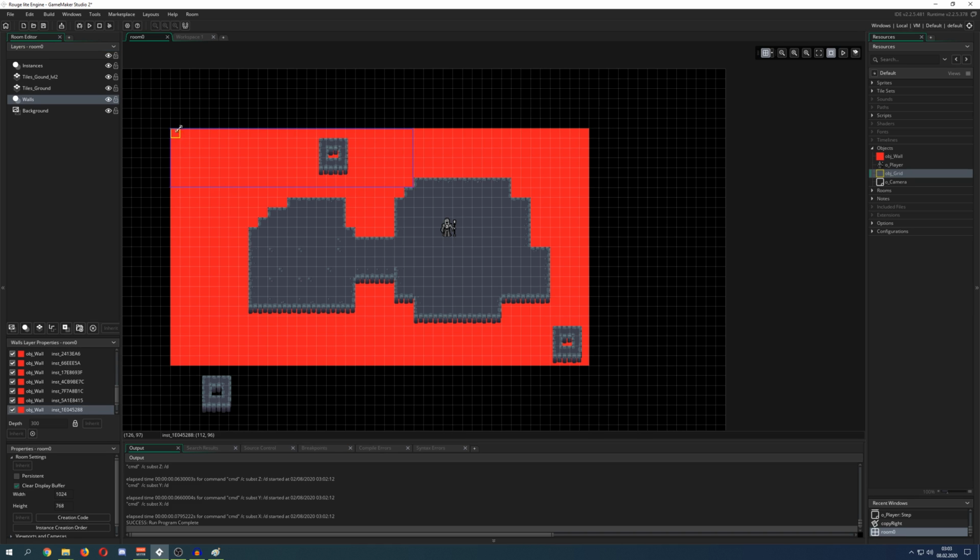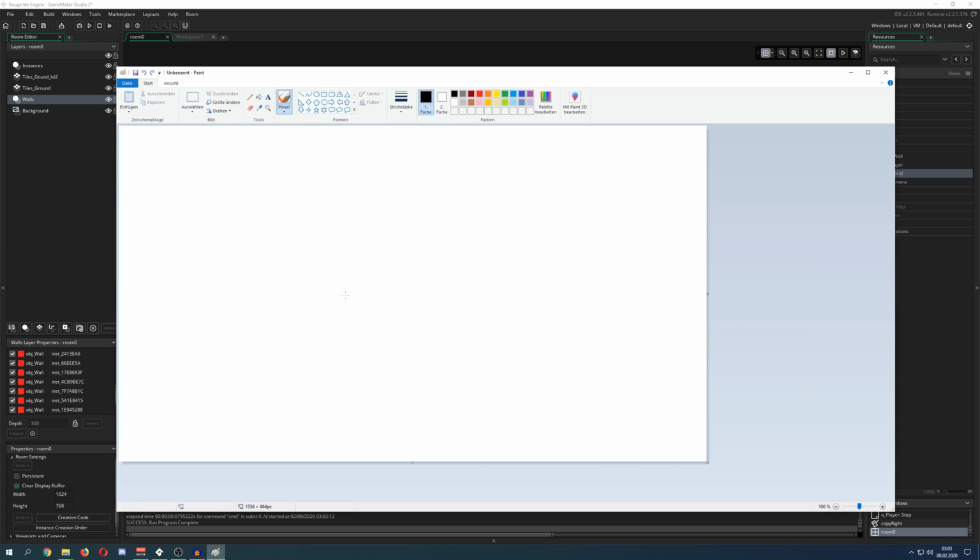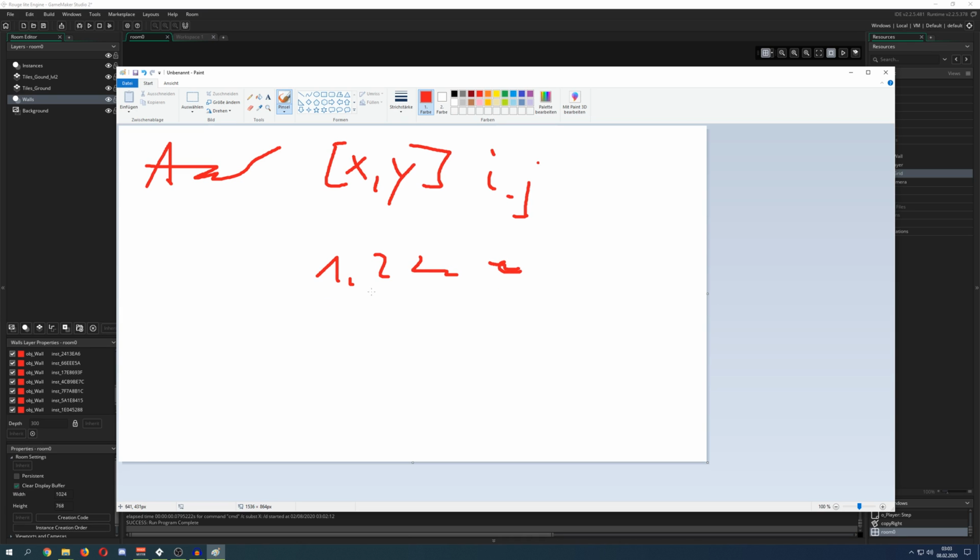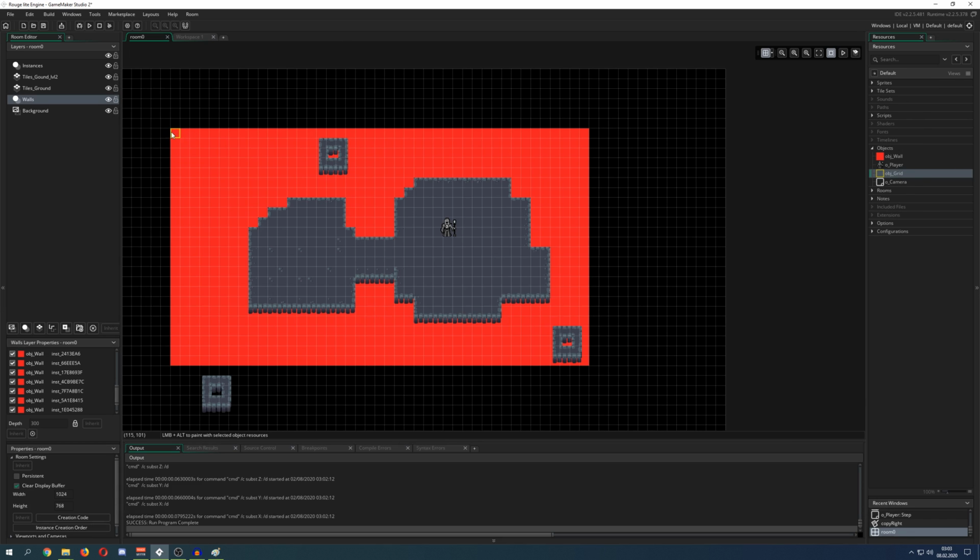For example, I put an array in there. I have an array, then I put in two positions: first my X position and then the Y position, which I'll call I and J. For example, I have positions 1, 2, 3, 4, 5 for all X positions, and then on the next line it's J of 0, and then J of 1, again 1, 2, 3, 4, 5. This is how it works: you fill the first line, which is J of 0, then J of 1, then J of 3, and so on.